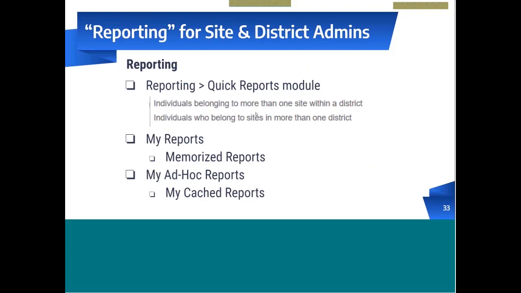The first one is within your own district. School A and School B: is that teacher teaching at both, or should they only be showing at School B? Get with your payroll to verify what it should be. The other one: in Johnston County and in Wake County, showing in NCEES, who do I really belong to and who needs to inactivate me?